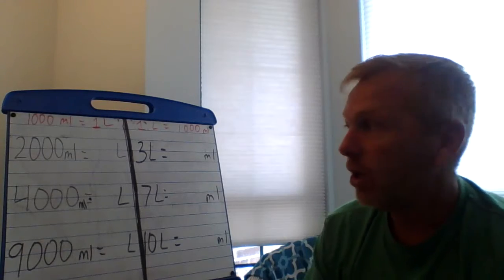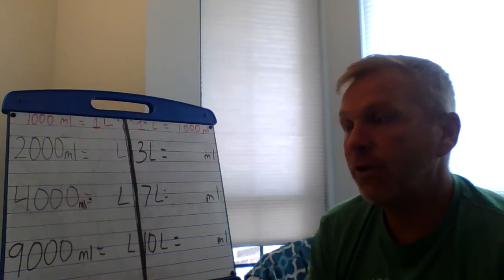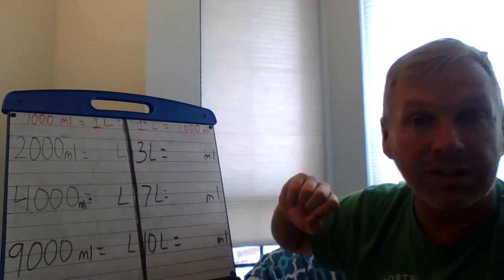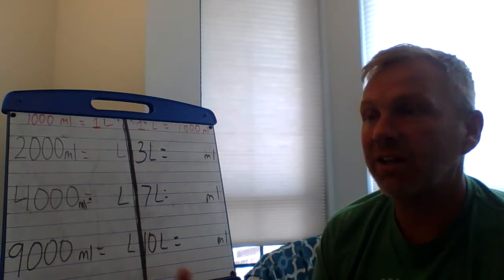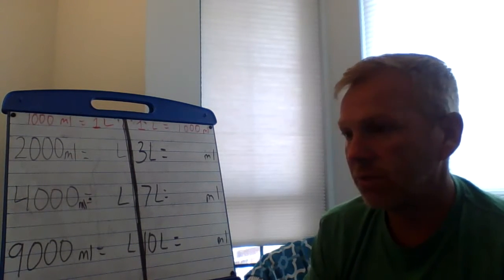Like I said, some of the strategies that I taught you guys, or if your parents are listening right now, one of the strategies Mr. Robbins taught you: when you take FSAs going forward, you will have these conversions on a reference sheet. But if you don't practice looking at them, then they might not mean anything to you, because they might use the symbols. They might use the ml for milliliter, or they might just put that L there for liter. So that's why it's important to get into the practice of not just looking at the numbers, but looking at the units and how they're written. That way, going forward, you could use those reference sheets.